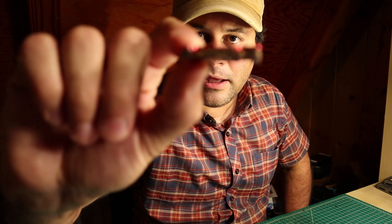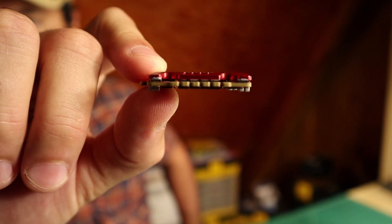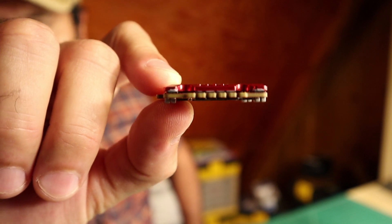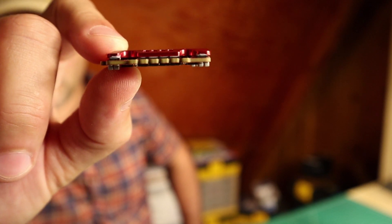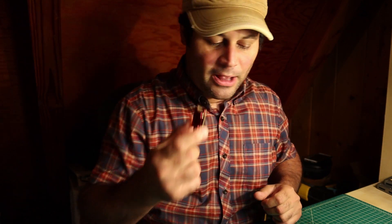There is a downside to the heat sink, and that is the height — it takes up space in your stack. If you're trying to build as low as possible, this will take maybe three to four millimeters of extra space that would normally be free. But it is worth it because it increases heat dissipation and reliability. Heat is essentially what tends to break ESCs when you're racing — they get so hot that solder joints soften, components come off, they short, they break, fire. This heat sink helps avoid that.